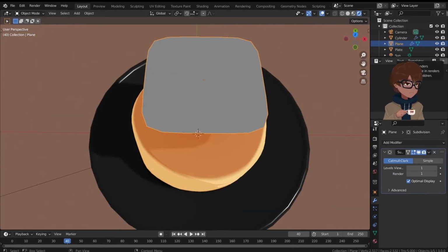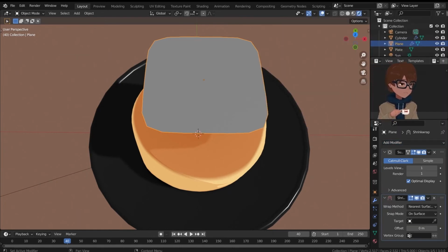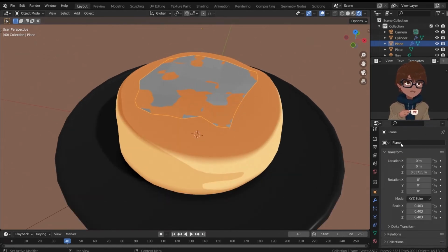And then let me maybe move myself away for a little bit. And then I'm going to add a shrink wrap modifier. Yeah, just next to my head right here. Yeah. Let me go back. Okay, just go back right here. Okay, so I'm going to set the target of the shrink wrap to the pancake, and this is actually our syrup, so I'm going to call it syrup just for now.